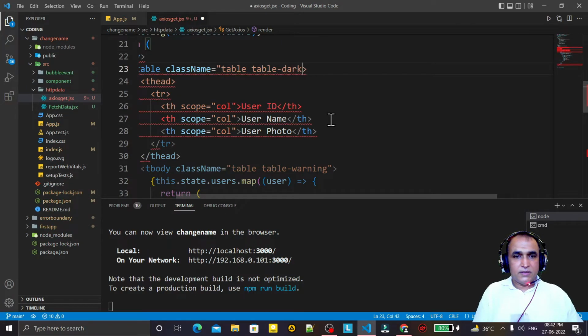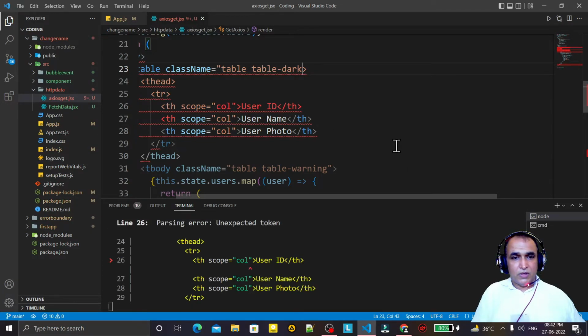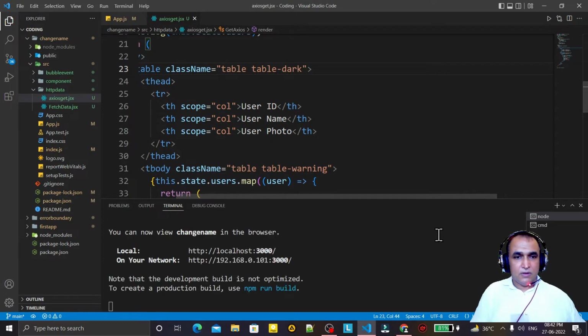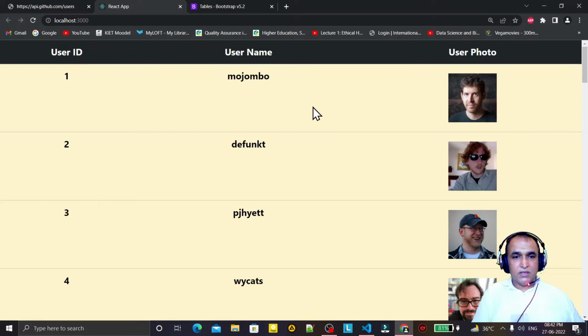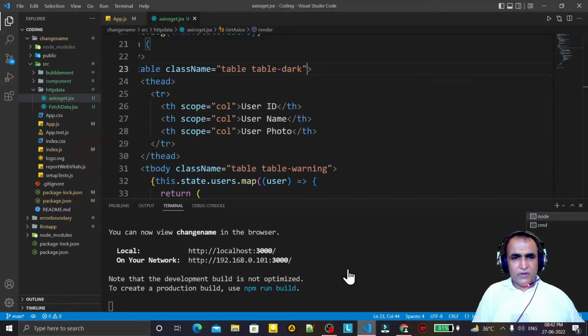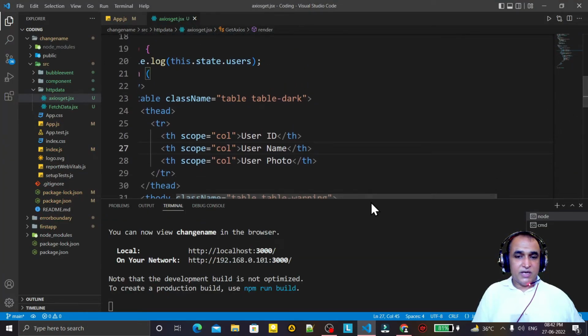I say dark, then I check what the color is. You see, we have the header and body in dark color. So whatever we want we can do. It's a game of Bootstrap, so we can use Bootstrap classes.